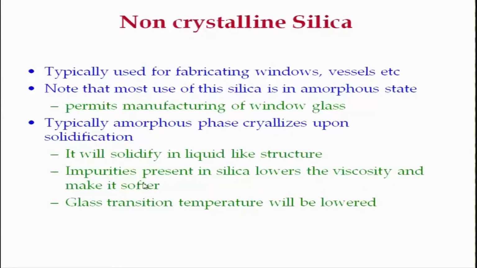We add a lot of impurities to glass, for example, sodium oxide and all that to lower the viscosity, and various others like boron oxide, sodium oxide, potassium oxide. These are all added to glass to modify its viscosity and to make it softer or harder, and these impurities also change the glass transition temperature, the temperature at which glass will soften or melt. So, you can tune the glasses very well.